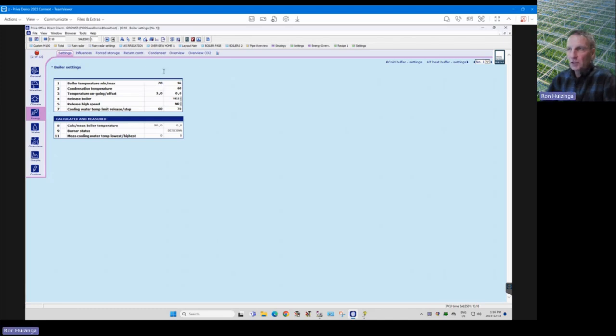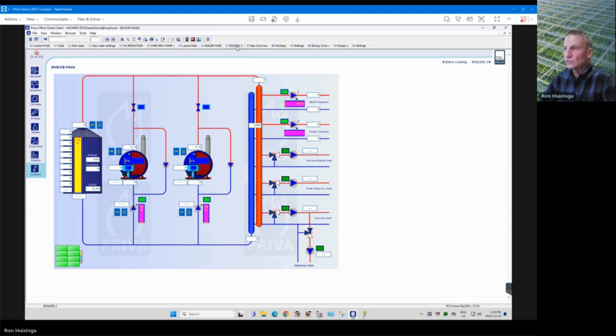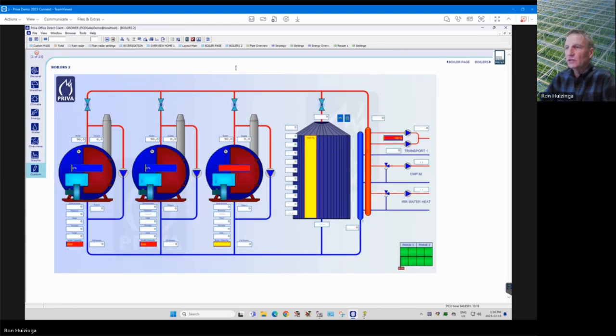So typically on a system, the majority of the systems, if you're using a system like this, and we have a picture like this too, with 3 boilers. Ideally, most of the boilers will have the CO2 extraction from the exhaust, and the CO2 will have fans that blow the CO2 into the greenhouse.